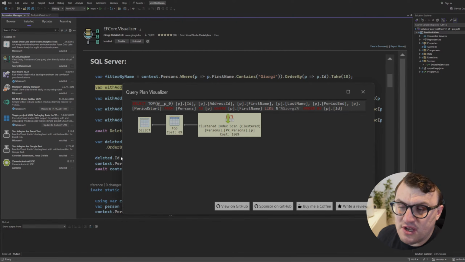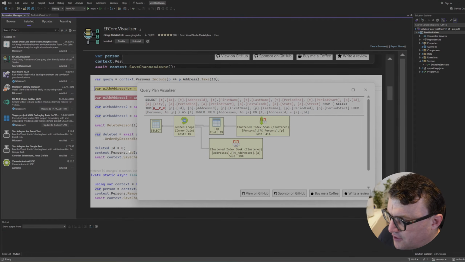Now, whether you can or should optimize this query depends on a whole bunch of factors, and we're not going to get into them in this video. But what I want to demonstrate is how easy it is to see what is happening under the hood, and you can then make that decision. So if I scroll down further, you can also see that we've got the SQL that is generated. So we can actually see what Entity Framework is doing in terms of SQL.